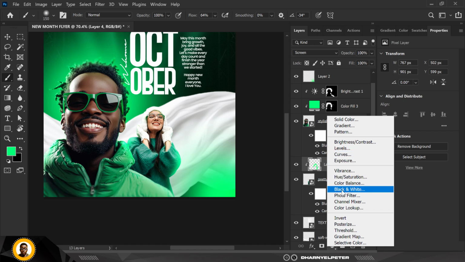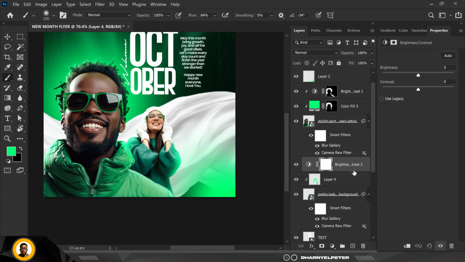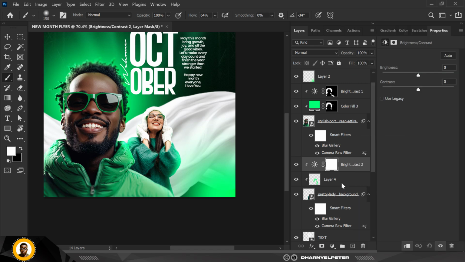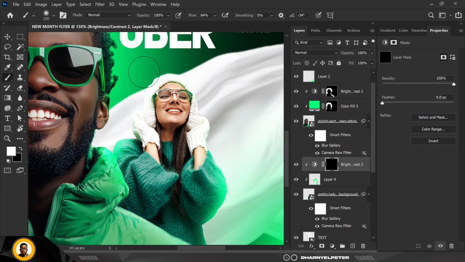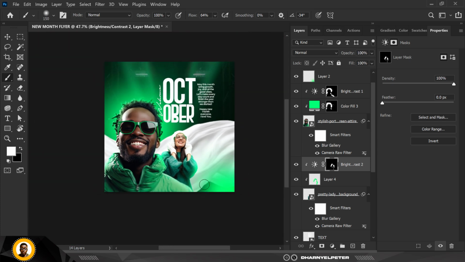Right, so the next thing you want to do is go to brightness and contrast, just like I did for the image. That's the image of the guy. So what I want to do here is also simple. So I'm just going to clip it to this layer. So create clipping mask, that's what I'm going to select, right? Create clipping mask. So I'm just going to bump up the brightness, not too much, but you can see that it's applying the brightness to all the image, the entire image. We don't want that, so I'm going to invert this, Ctrl I, and I'm just going to go over to my brush and apply that brightness to only the regions I want, which is the region where I have those lighting effects.